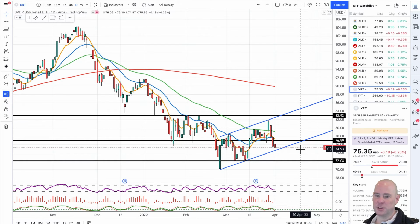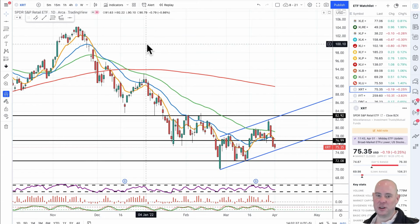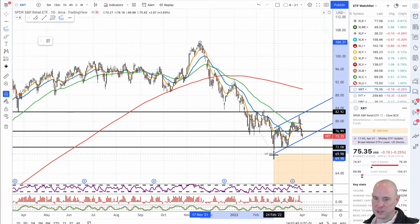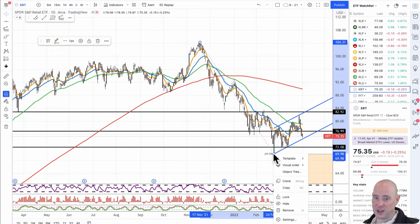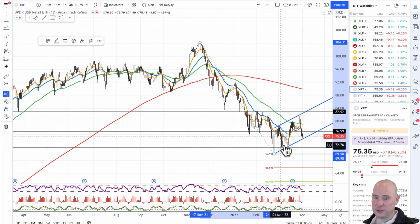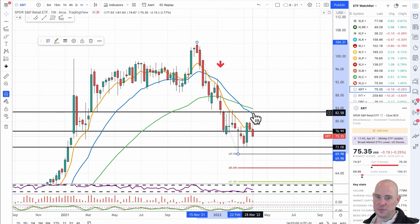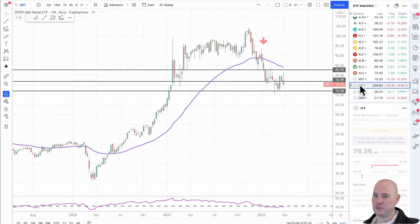So even if this rolls over, I'm not that worried about doubles in Amazon being potentially bullish, but I will pay very close attention if this does break this channel to the downside. Again, that would be a continued ongoing sell pattern, and then I'd start watching eventually for a bottoming pattern. We just don't have one yet. A flag pattern is not a good bottoming pattern. This double turned into a triple and broke out, and it was against the weekly rotation zone. So you see here, spiking up in there and rotating back down. So not a strong sector to be in.